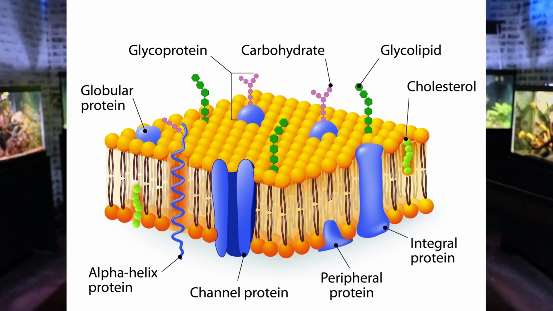So just as a review, this is a cross-section of a cell membrane, the phospholipid bilayer. And we said, hey, this thing's got some really unique properties because those circular regions of the membrane are hydrophilic heads. And all those tails that are in the center are hydrophobic tails. And so we have an amphipathic phospholipid bilayer, so it's really difficult to move things into and out of the cell. It is selectively permeable.